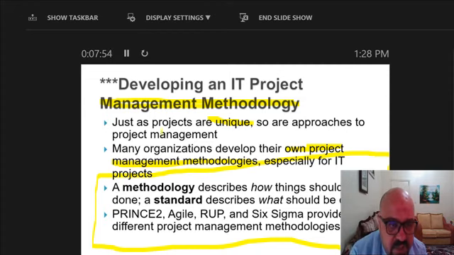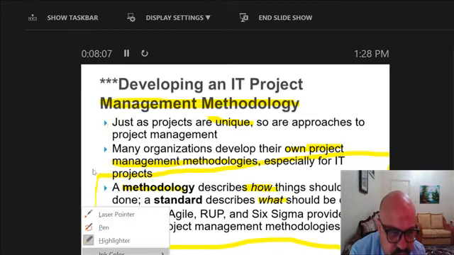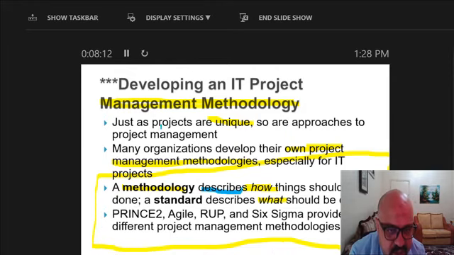A methodology describes how things should be done. A standard describes what should be done.